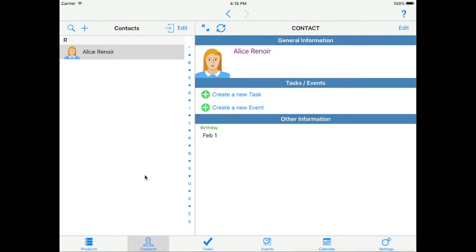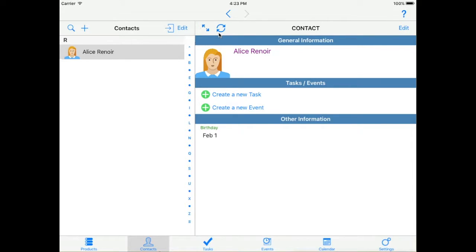Mazao creates a new contact in its database and copies the name, first name, birth date, and the photo of Alice Renoir to the new contact. In the title bar of this contact, we discover a new button. It is the synchronization button. This means that if I change this contact in Mazao or in the Apple's application, when I press this button, the change will be transmitted to the other application.